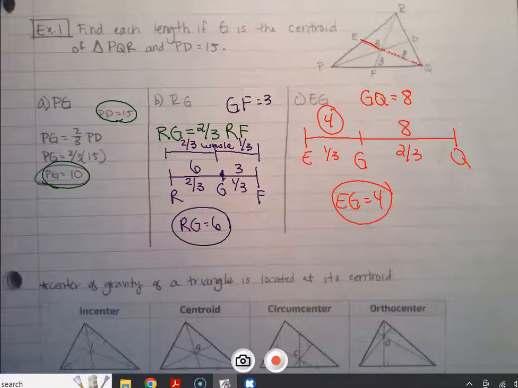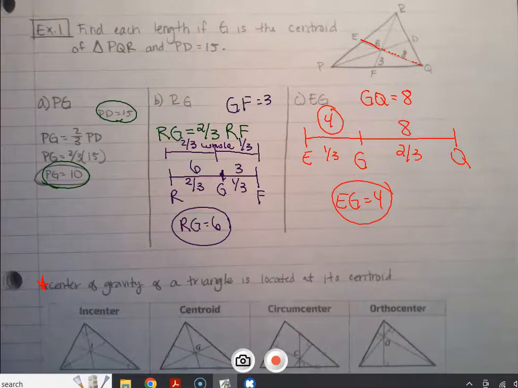Very nice work. All right, have you ever learned about center of gravity? Like balancing anything on its center of gravity? The center of gravity of a triangle is located at its centroid. If you had something that was a triangle with liquid in it, or even a can of soda, because the liquid forms a triangle in there, it would balance perpendicular to the centroid. That's the point where it would balance. It's kind of cool.